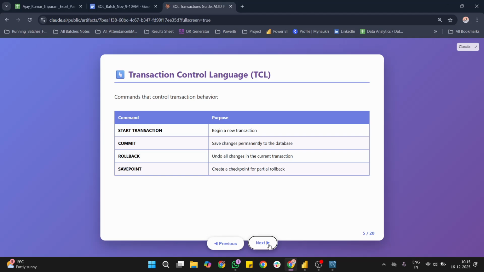Suddenly your internet is gone. The transaction fails. The amount is debited from your account, and that amount needs to be credited back to your account. It is not received by the other person, but the amount is debited. In this case, the rollback function will automatically activate. Whenever the transaction fails, it will send the money back to you.